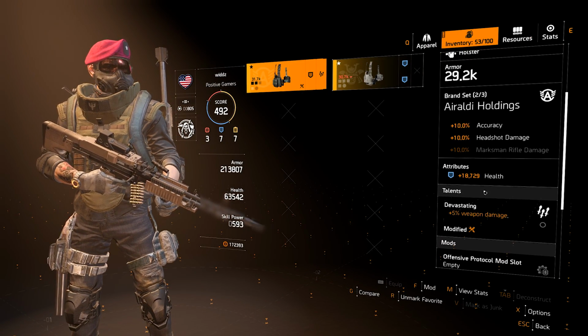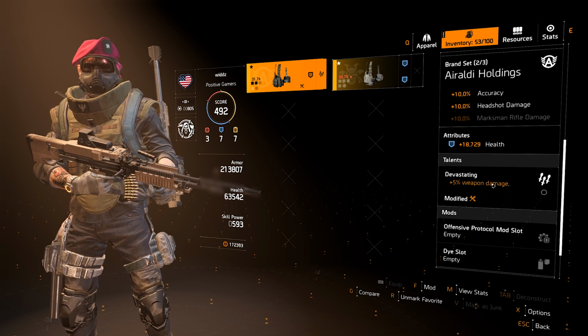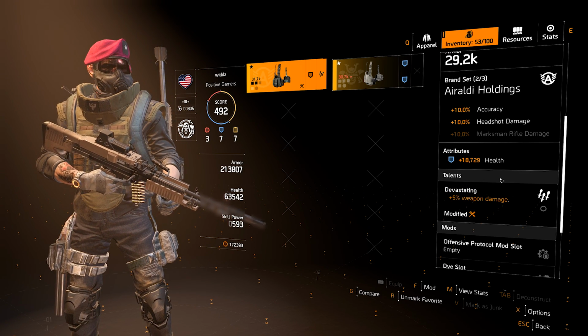Then I have an Araldi holster with health and the weapon damage. I would like to change this talent to headshot damage actually, because I just want to go full headshot damage and full headshot mode with this. But weapon damage works good as well. And I don't think filler up is worth it.